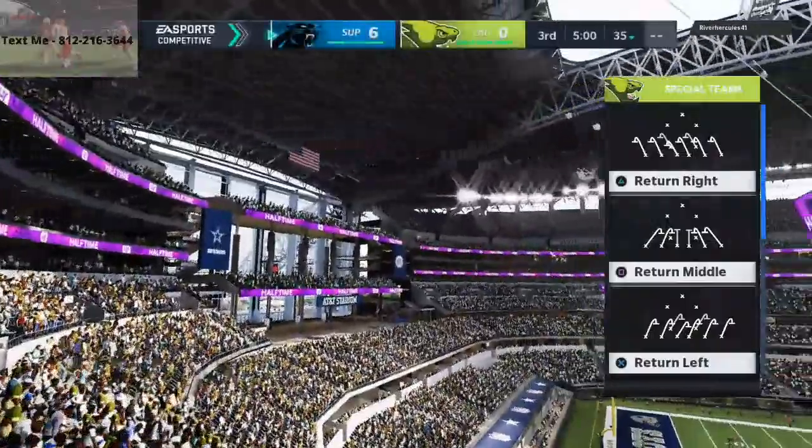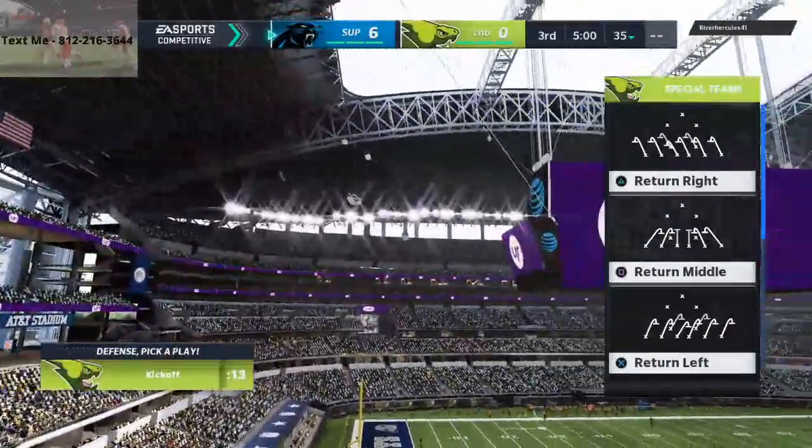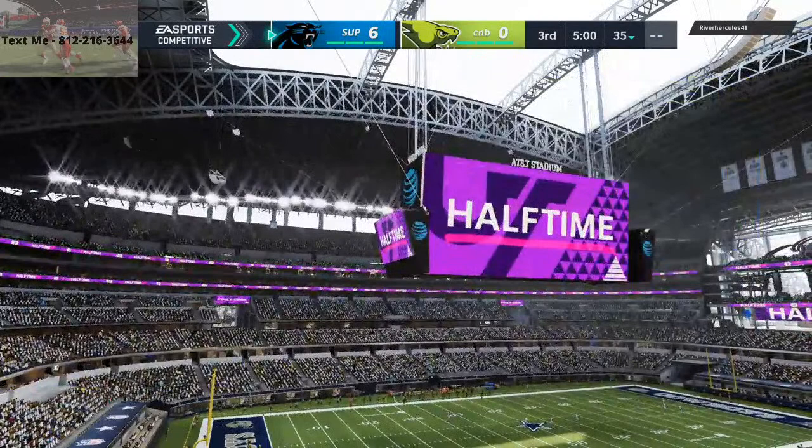Oh, am I on defense? Yeah, I'm the green. I'm the, like, brown and green team.